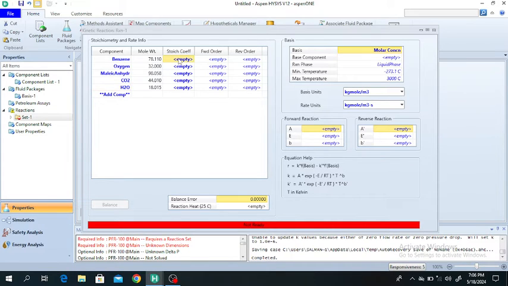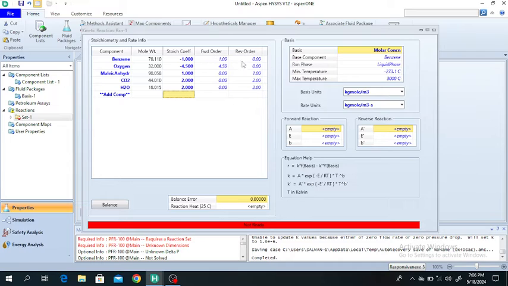This reaction is present in literature and research papers. The stoichiometric coefficient for this reaction is: 1 mole of benzene reacts with, for reactant the stoichiometric coefficient will be negative, for product it will be positive. So 1 mole of benzene reacts with 4.5 moles of oxygen and it will produce 1 mole maleic anhydride, 2 moles carbon dioxide and 2 moles water. And these reactants and products are in the gaseous phase.